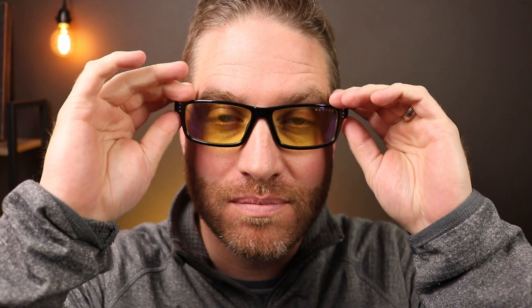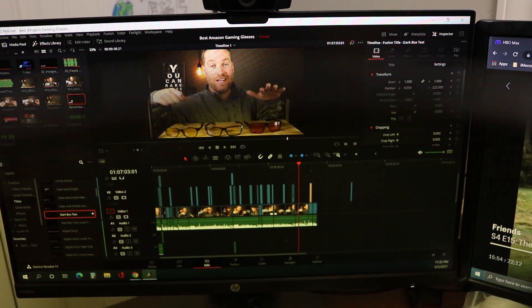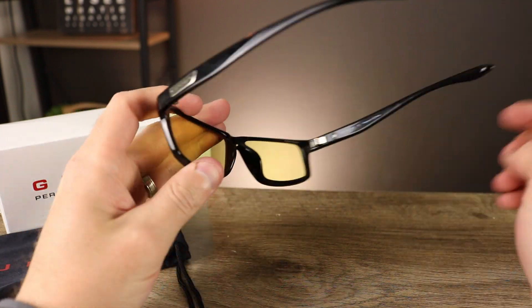This yellow tint, especially compared to the first pair, is very, very good — way better. I can't see any glare; it's very soothing to look at the computer screen. These block about 65% of blue light, making them very effective especially if you're using the computer or gaming toward bedtime or the evening, helping with sleep and eye fatigue. Gunnar Optics also has a wide range of glasses with different lens tints, including clear lenses. These frames came out at $40 when I bought them on sale — usually seen between $40 and $50.